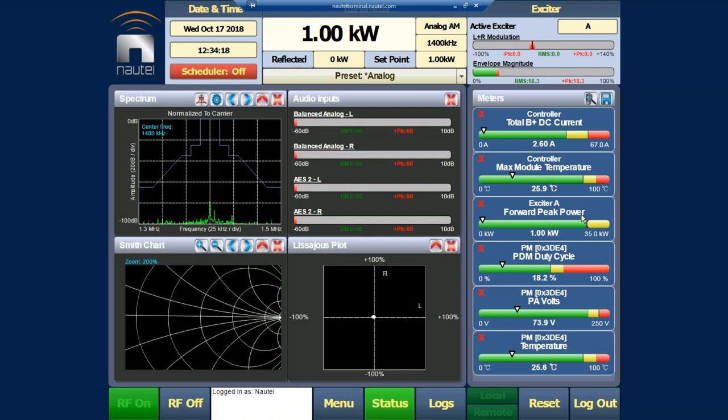So many stations, when you talk about end-to-end reliability from microphone through antenna, the studios are pretty darn reliable. I mean, there's even multiple studios now. And solid-state modular-based transmitters are very reliable. And to be honest, these days, the least reliable bit, the bit that's most likely going to take you off air is the STL, whether that's an IP STL or an RF STL. The STL is typically a single point of failure.